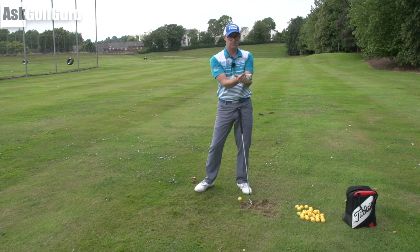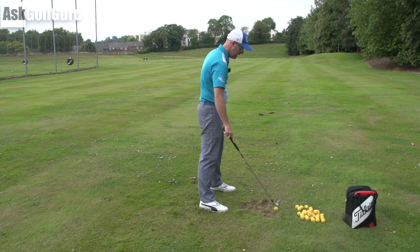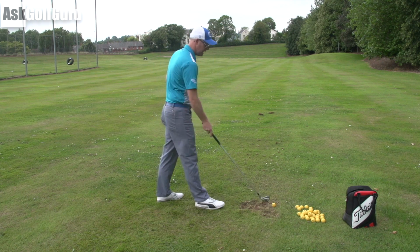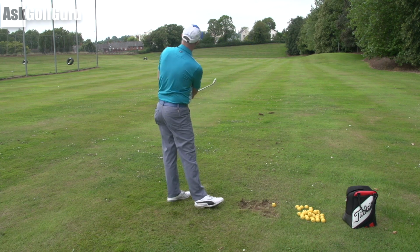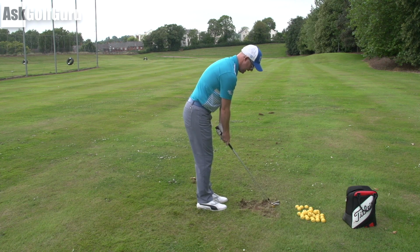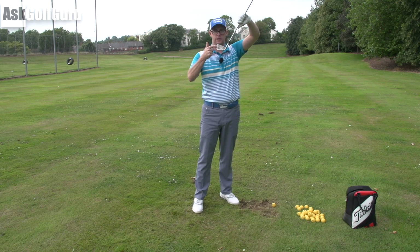That kind of idea. I'm doing all the right movements to catch that ball, but I'm just doing it to the wrong side of the ball. So what you've got to do is realign their delivery of the CG, and I have massive breakthroughs with people when you work this way with them, because they've always tried maybe other things. First thing I'll try and get them to do is think about trying to deliver this end, the outside, the toe end of the club to the ball.